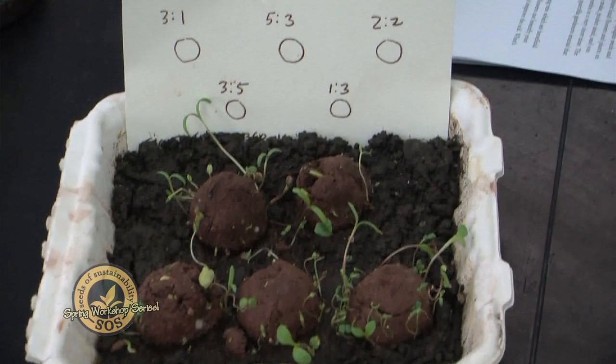So this is my little test kitchen thing. I did different ratios of clay. 3:1 means there's three parts clay, one part compost. This one is 5 parts clay, 3 parts compost. This one's half. And then I went the other direction. I added more compost than clay. If anybody wants to see the results, I'm going to start with these guys over here, and I'll bring this over.